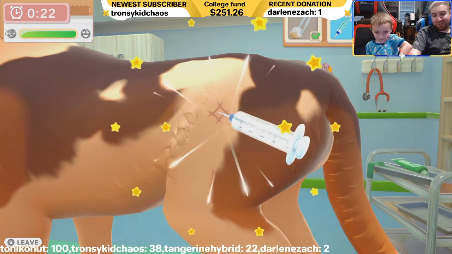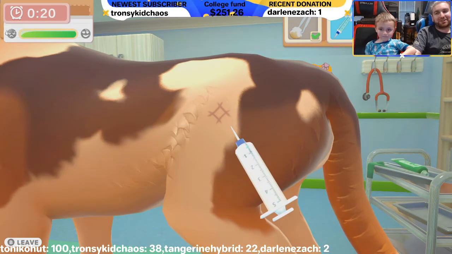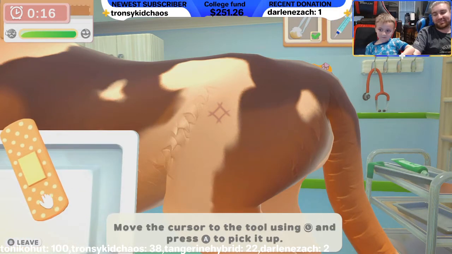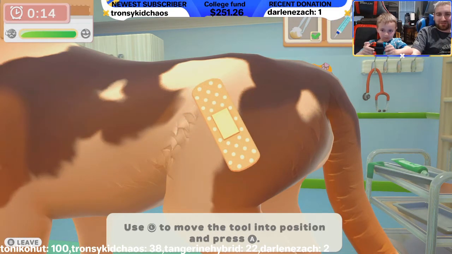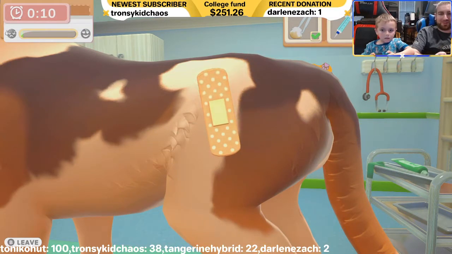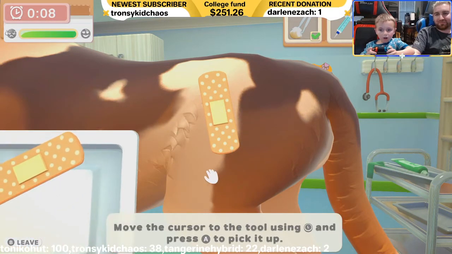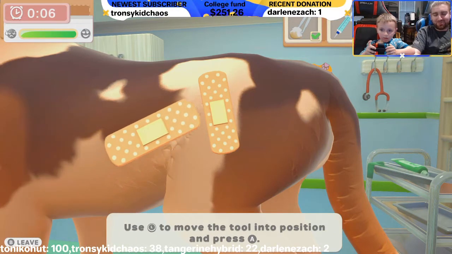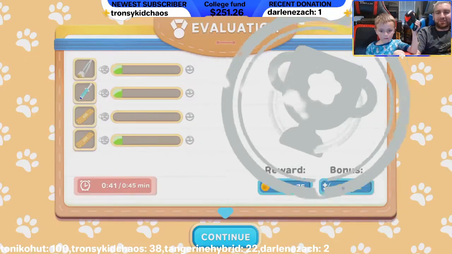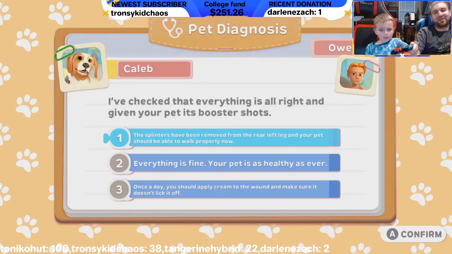Hurry, you're on the clock! Now we got 20 seconds to put on the band-aids. 18 seconds. Oh no, we're running out. I think you go down to up or something. Oh, down to up. That's weird. I don't know why it's strange like that. It's controlling me. Ugh, 75. Poopy, poopy. Number two. Your pet looks great.